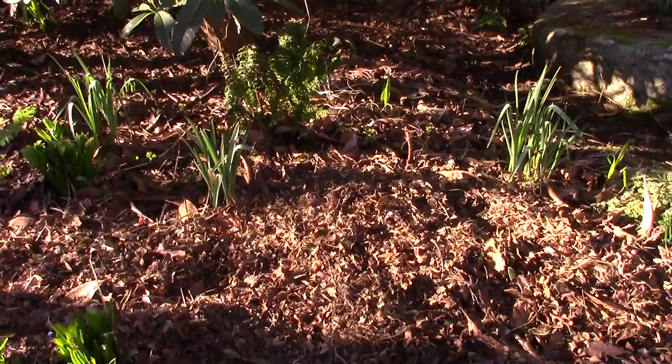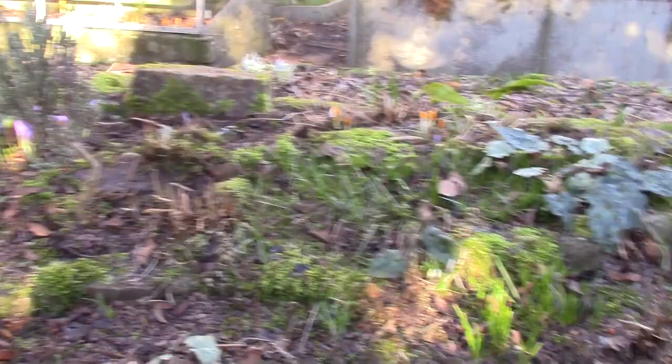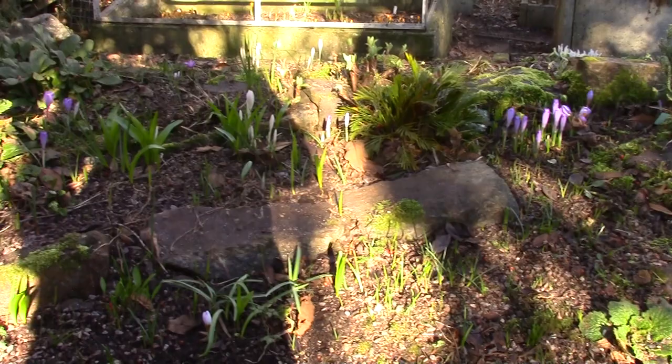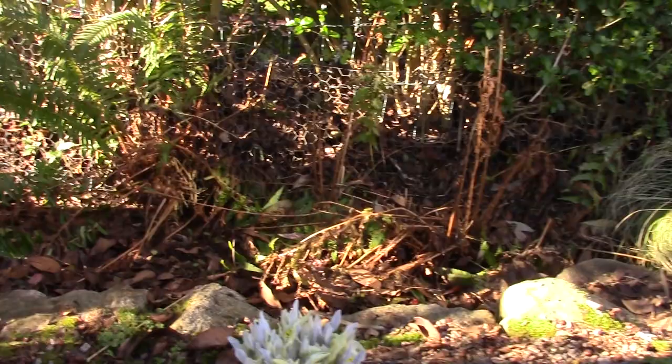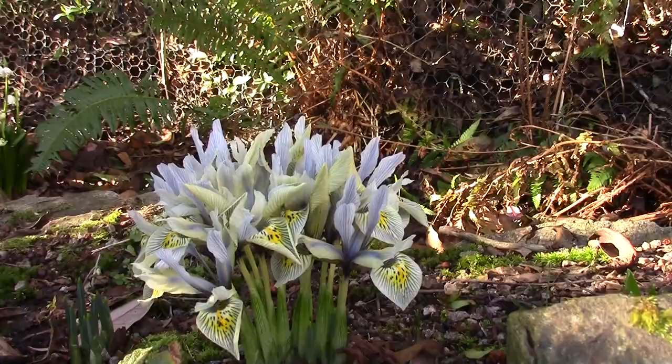The rock garden bed I just cleared the leaves off yesterday and worked on it to get it a bit tidy. So it's had the initial big tidy up but now needs the refined tidy up. There's an area up there that I replanted when I lifted a big batch of colchicum that were taking over. Here's a group of Iris Catherine Hodgkin - a really nice early iris that's needing lifted and split.